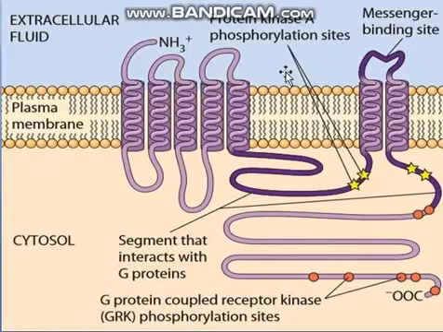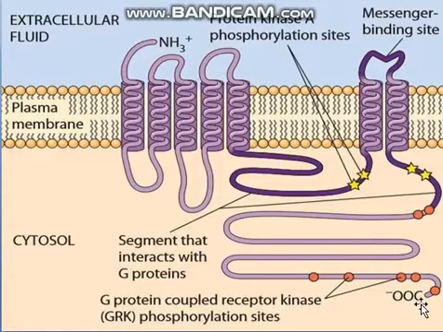and here again this is an image from the book, right? And these are the 7 helices: 1, 2, 3, 4, 5, 6, 7. 7 times they are going to cross the cell membrane, and of course this is a protein, right? I told you that most of the receptors are protein in nature. Here we have the amino end, and here we have the carboxylic end.